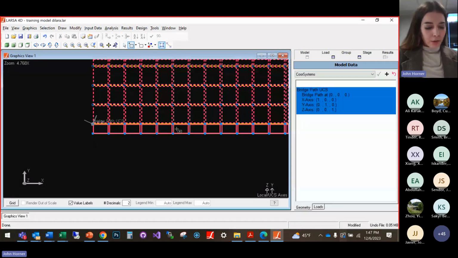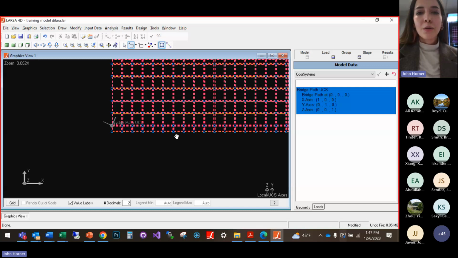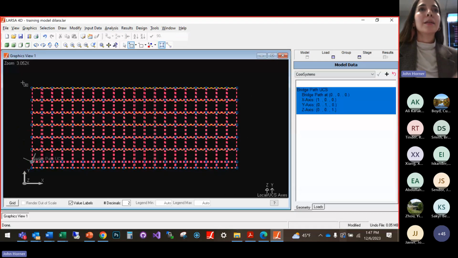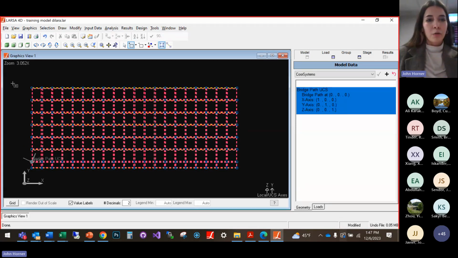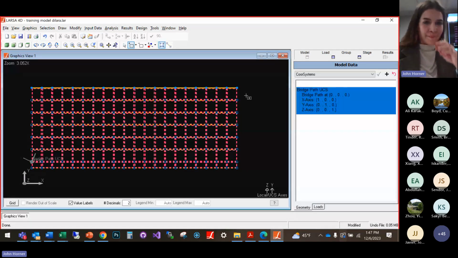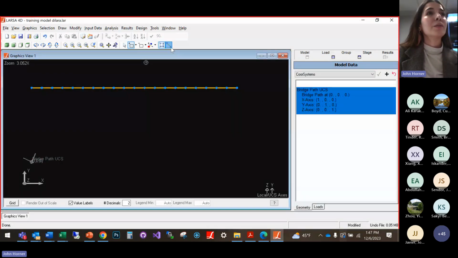So now let's create the other part of the overhang. I will select the last girder at the top of the top plane, the leftmost girder. Select only the members, and you can use the hide unselected option.